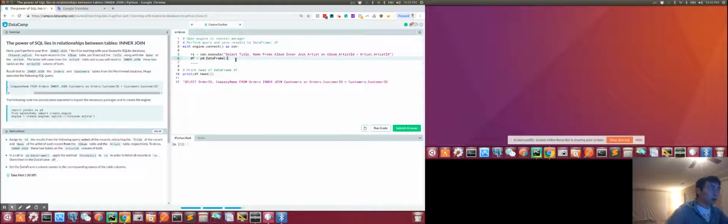Or this old method, pandas DataFrame rs.fetchall. You want me to fetch all? Okay. And df.columns equals rs.keys.